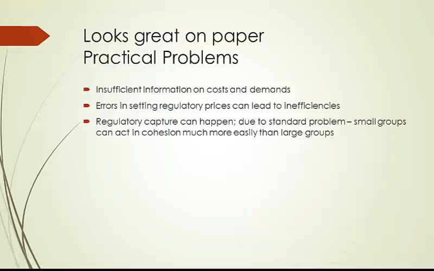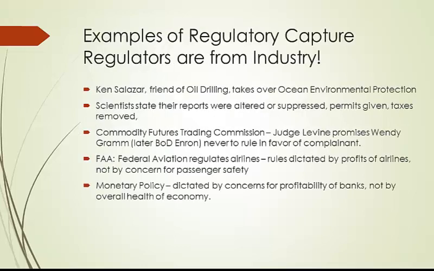And exactly one of the ideas of the perfect competition theory is that regulation is harmful and bad. And so we can give some examples. If you take your eyes away from the mathematics of the textbook and look at what happens in the real world, you can learn a lot. So there is a huge number of examples of regulatory capture.